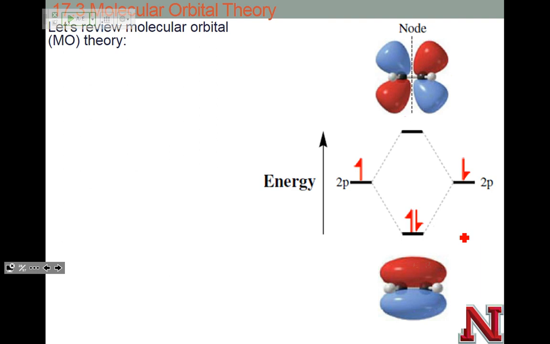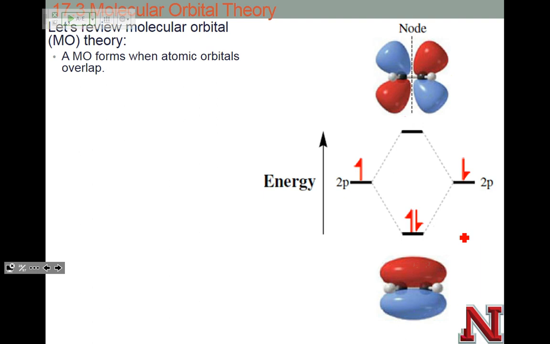This is going to bring us to a concept of molecular orbital theory, and we're going to be using this throughout this chapter, so I'm going to spend some time with it today. So molecular orbital theory, we've looked at slightly in organic one, but it's really, really useful for these conjugated systems. So let's do a little bit of review there.